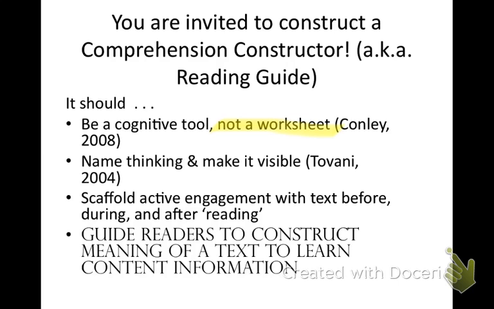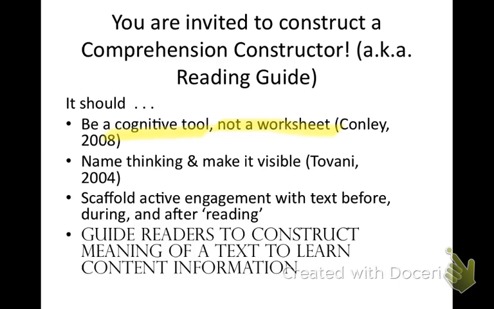So what we're focusing on when we're creating our reading guide is that it is a cognitive tool. And this means that it involves flexible thinking. So in Vignette 2 of Miss Gunning's classroom in the Conley text that you read, the students had to think about which circles they were putting information in, how they were putting information together, why they were putting it down. They could add circles as they needed, move things around. So it was a more flexible tool that focused around students thinking about the content information in the text.